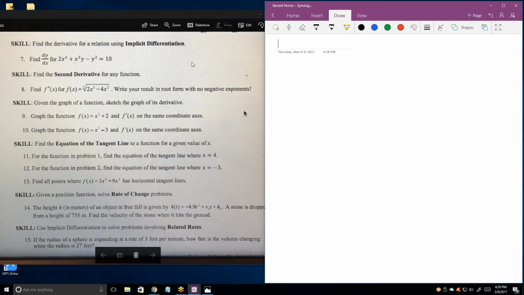The second derivative is actually pretty straightforward. You know how you take the second derivative? You take the first derivative and then you take the derivative of the first derivative. That's always the way you find the second derivative, every single time. There's no way to jump from the function to the second derivative. You have to take the first derivative, and then whatever you get, take a derivative of that again.